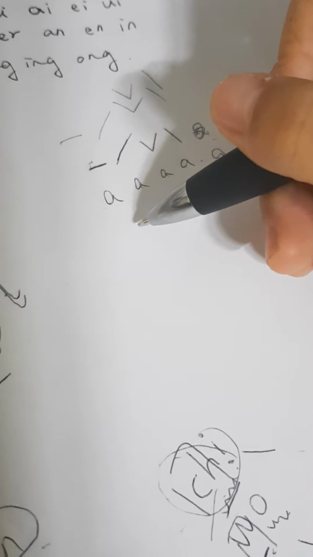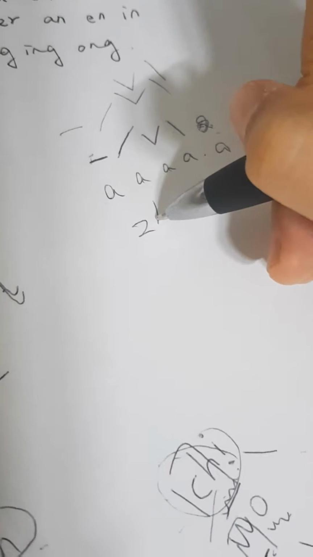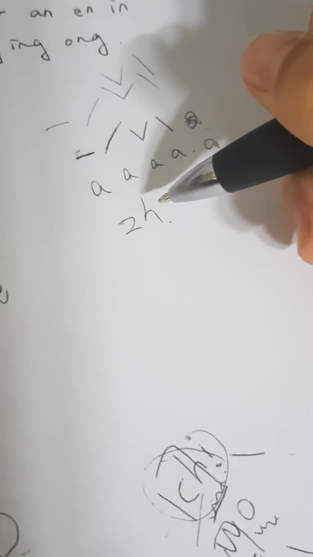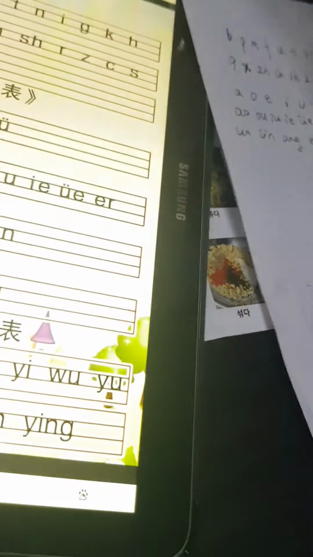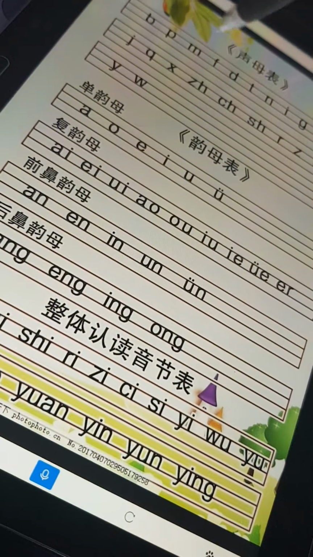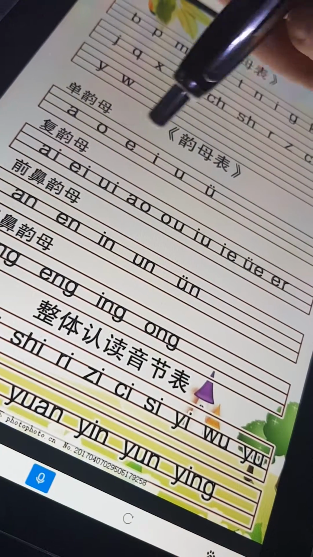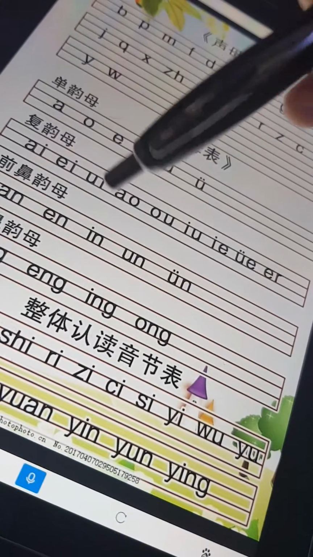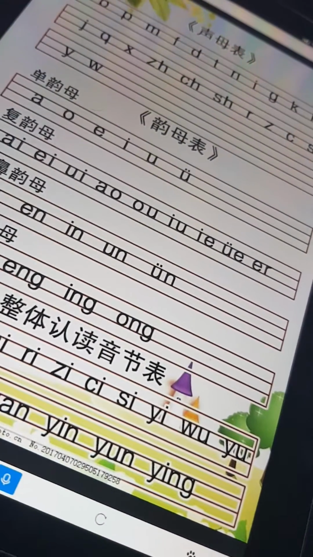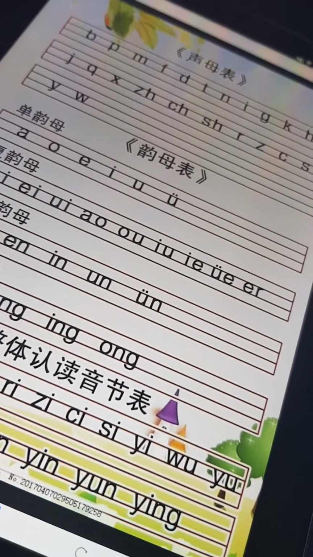So we can tell that for every vowel, we can add something like this. We cannot add this kind of thing on the initial, like 知, 吃, 诗. I don't know how to call it in English, sorry about that. On these, we can add it on to show how they are read. This is a big difference between the Chinese.